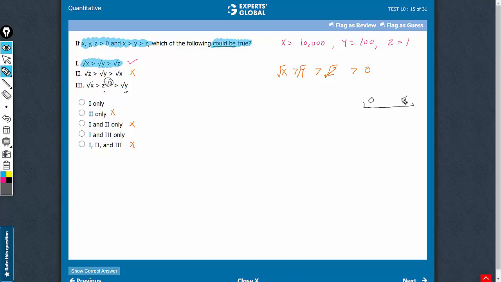For example, if x is a big number, not necessarily in this range, but let's say if x is equal to 0.99, and y and z are very close but they are much smaller in this range of 0 to 1. Let's say y is equal to 0.2, and z is equal to 0.19. You will find that the square root of 0.2 will be a bigger value, but the cube root of 0.19 will be an even bigger value.